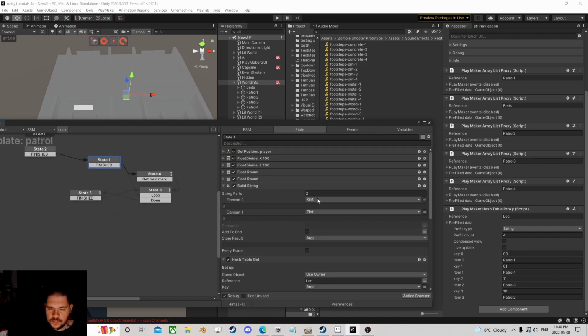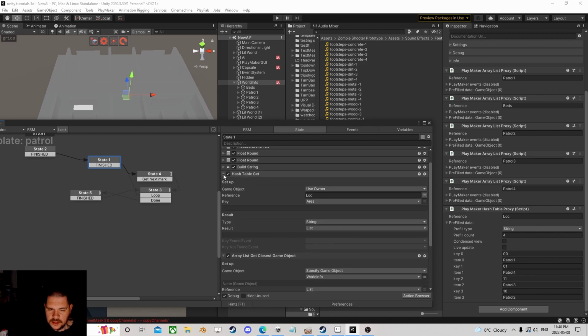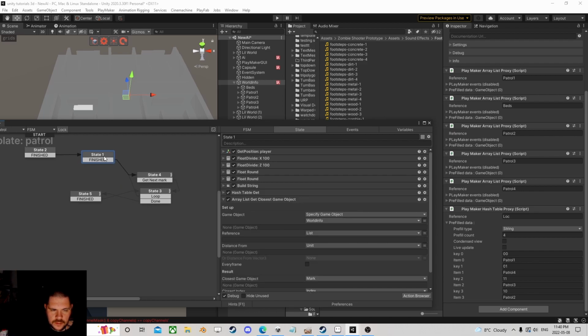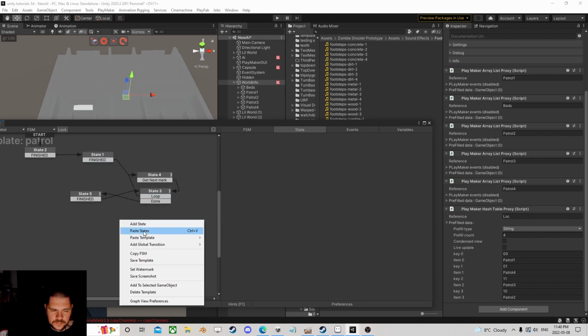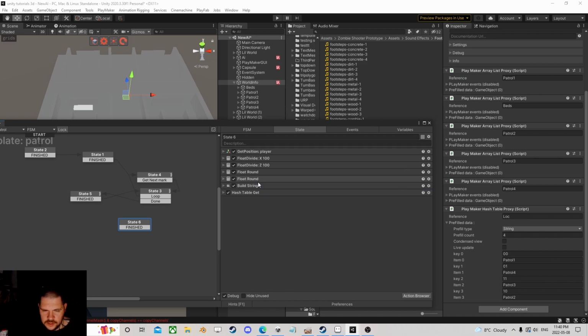See now, one of the beauty parts about this is hash tables are really fast. It's kind of one of the neat things about doing it this way. We almost want to duplicate that, and then instead of get the closest, we'll just leave that.